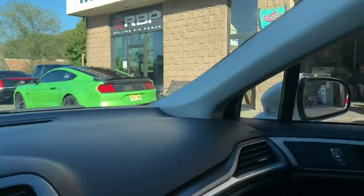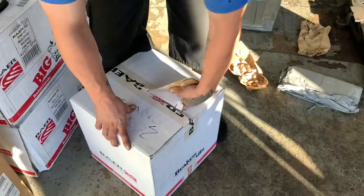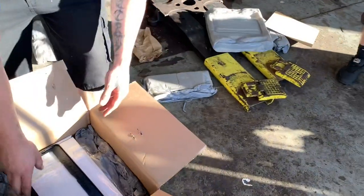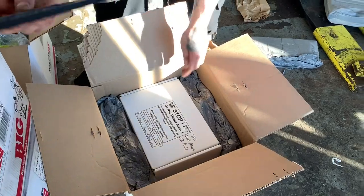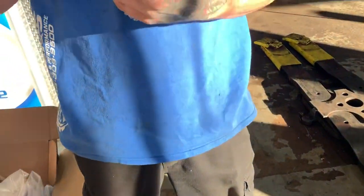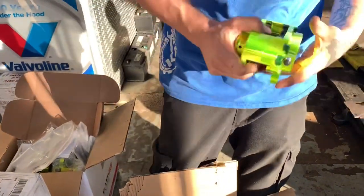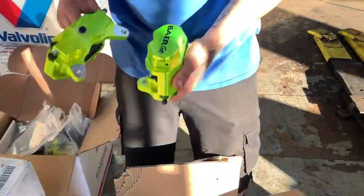I haven't seen her. There she is, about to get her drag brakes. Front and rear. They're the same size, all the way around. All right. Well, that's a nice looking piece, dude. That's a nice color. It's low on air pressure.